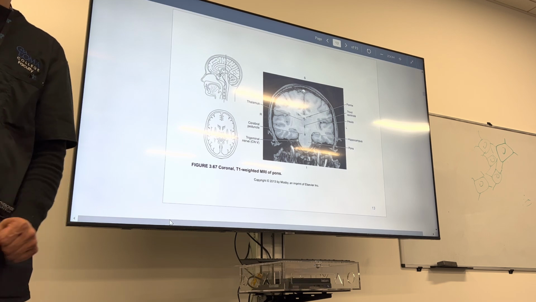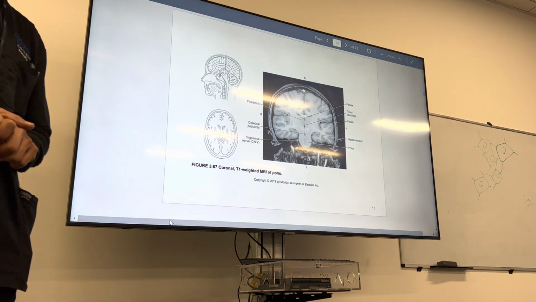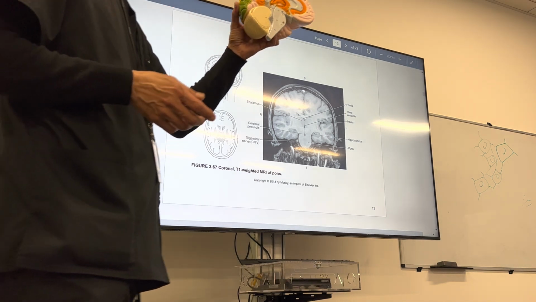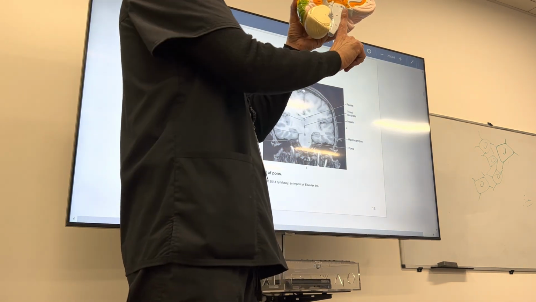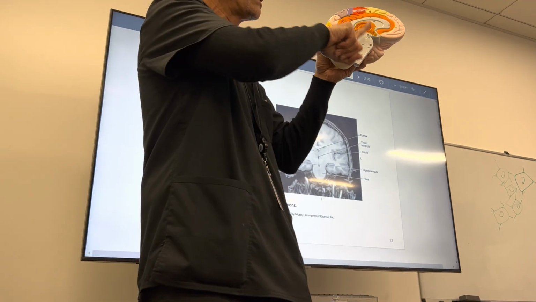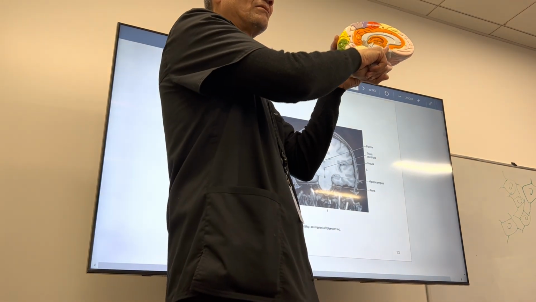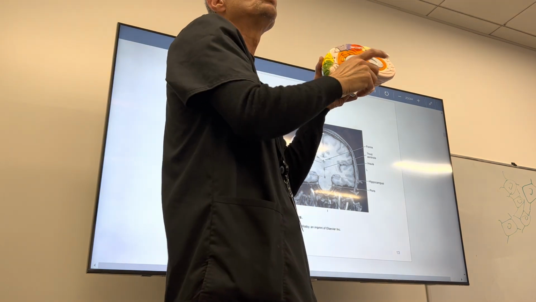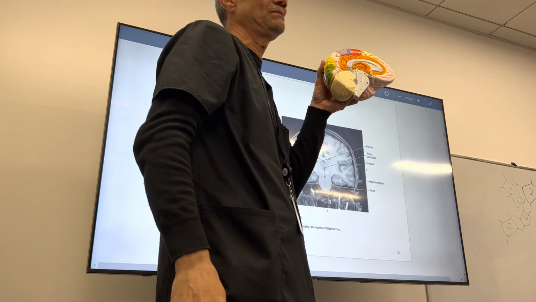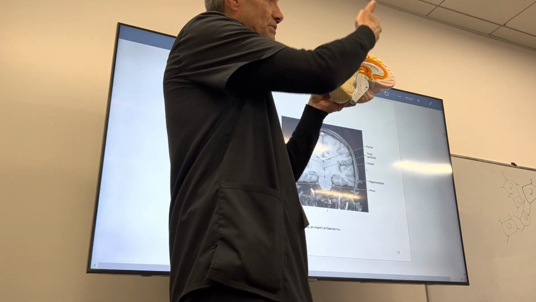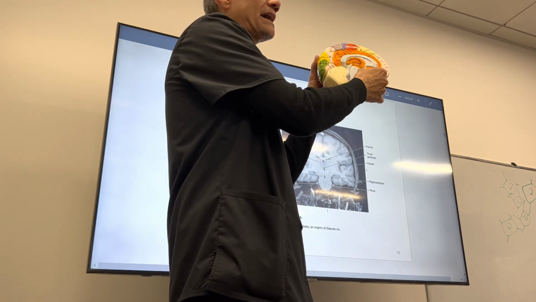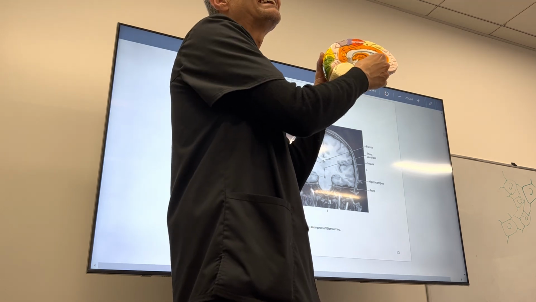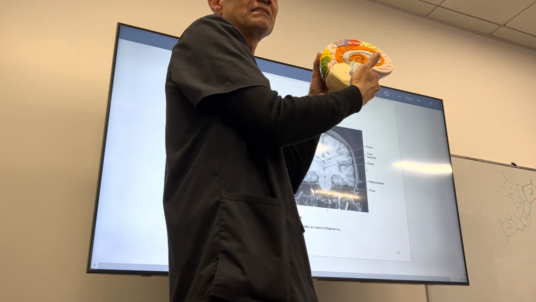Let's go to the coronal. In coronal cut, if you can tell from this picture or from this mannequin, your brainstem is not straight up like this. It is what? Oblique, correct? So if I cut coronal, I am not going to be able to see all 3 parts at the same time because it is oblique. So when I cut coronal, I could see probably midbrain and pons or pons and medulla, but I cannot see all 3 of them at one time. Did you guys get the point?